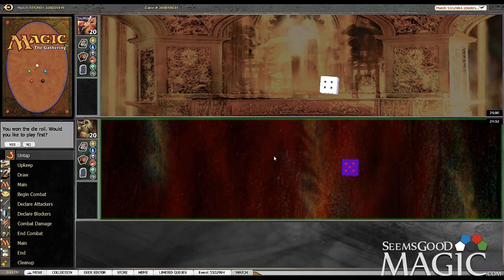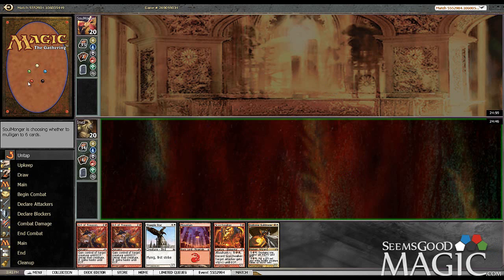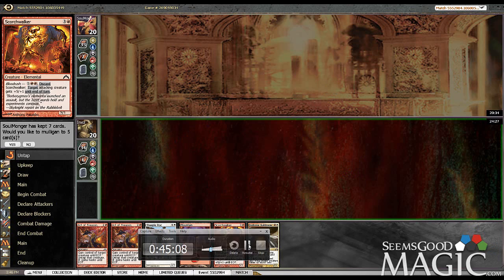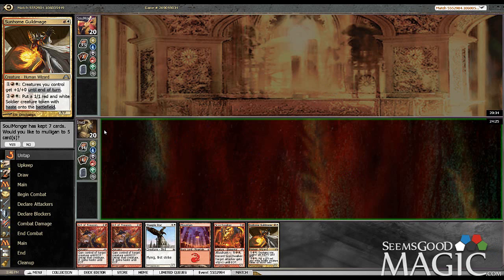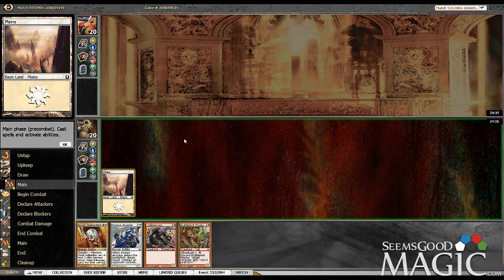Round two, we have the choice. Playing first. And mulliganing. And mulliganing to five. And off to the races of a bad start. Looks like he kept at seven. Let's see what we can do at five. And pretty awful. We're going to keep it, though. Just really hope to top deck a mountain and make this hand good.